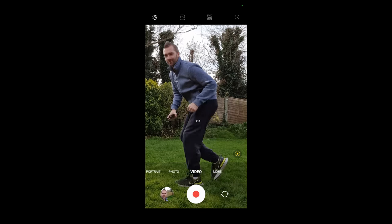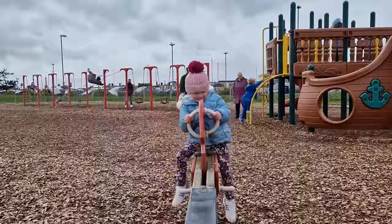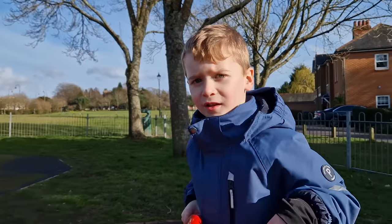Testing portrait video on the S22 Plus, around the edges of the hair it's so much better than the iPhone — that horrible blurry mess you get on iPhone just isn't present here. Comparing to the iPhone, things don't quite seem in focus the same way; around the hairline and ears it feels like the iPhone slightly missed focus, whereas the Samsung accurately pulls the person out of the image and separates them from the background. There's also auto-reframe on the front-facing camera, similar to Center Stage on the iPad. And hidden in the pro video settings, you can shoot at 24 frames per second in 8K, 4K, and 1080p. Overall, cameras are really great.